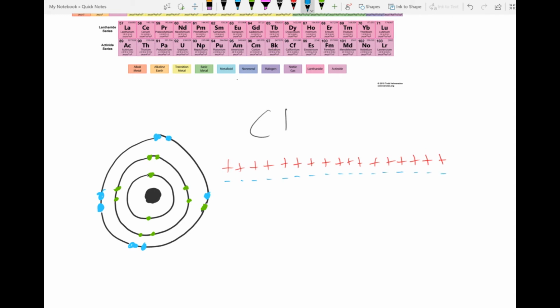electrons. However, in this case, because chlorine has 7 valence electrons and it was just one away from completing its octet, it's just going to go ahead and take in that 1 electron, and so you have that 1 extra electron, which means while all of this charge neutralizes, you're left over with a negative charge. And so that's why chlorine, you can imagine then, is going to go to chlorine minus.